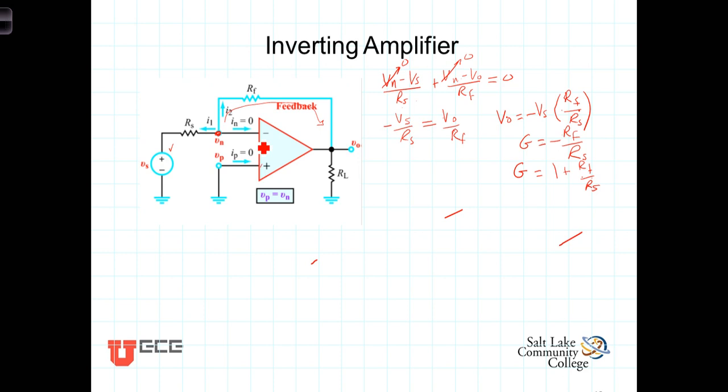Now what does that inversion mean? Well, let's just take a couple of examples here real fast. Let's let R sub f equal two kilo-ohms and we'll let R sub s equal one kilo-ohm so that the ratio R sub f over R sub s is equal to two. And for this first instance, let's just assume that V sub s equaled, say, five volts. Then our output voltage would be V out would equal negative V sub s times two or negative ten volts. So DC values are just inverted or just have an opposite sign.